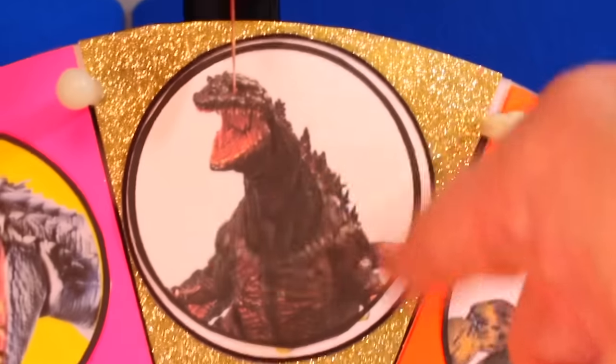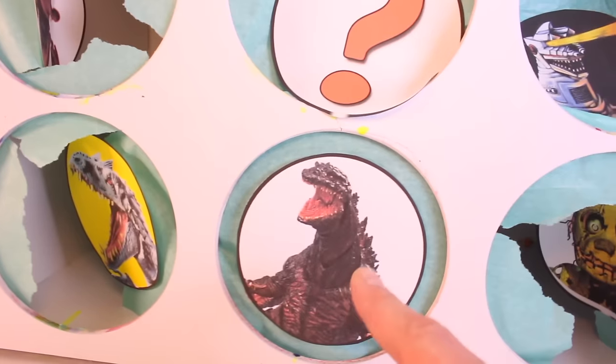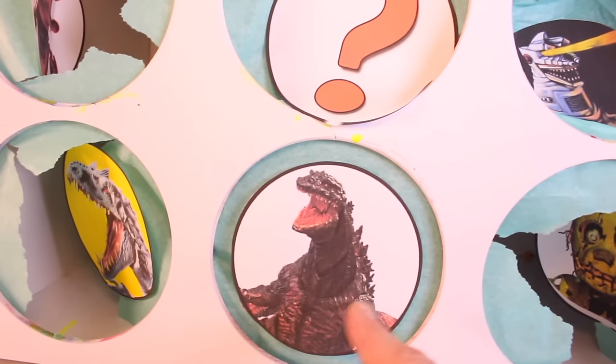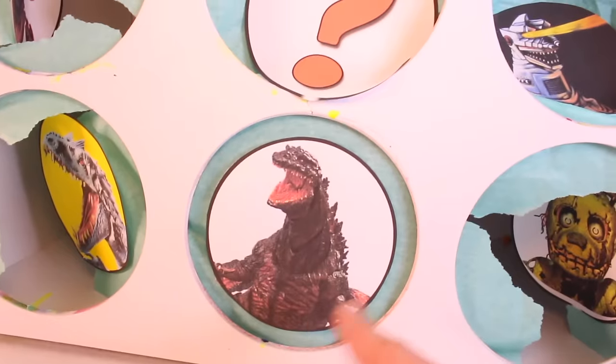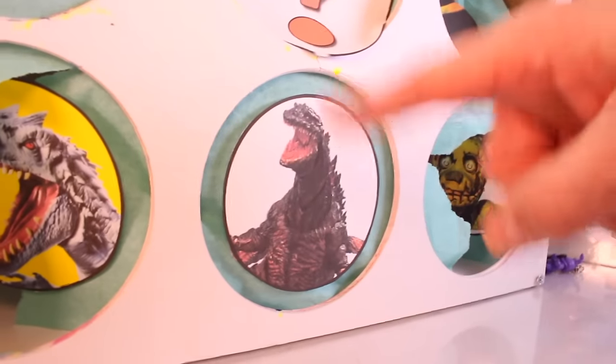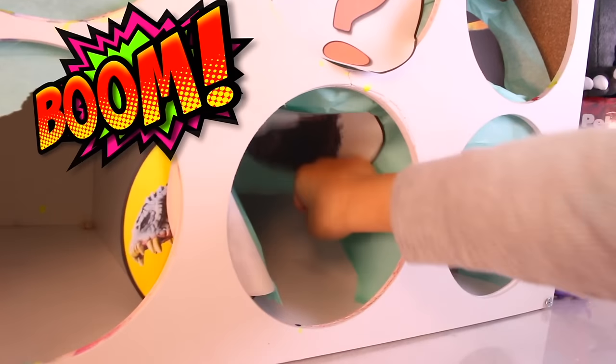Oh, cool. We got Shin Godzilla. Awesome, Shin Godzilla, where are you? Ooh, this could be a good one for the slime. I don't know. Ooh. Wait, we got a guest puncher? All right, Cooper, come on, step on up. No slime on Cooper. You ready, Cooper? Oh, there you go, Cooper.